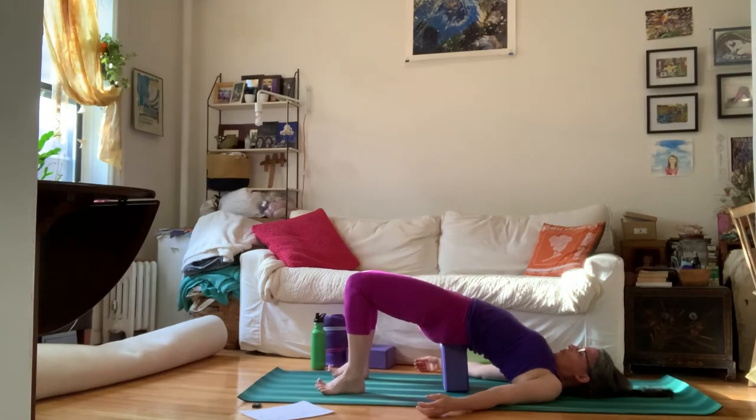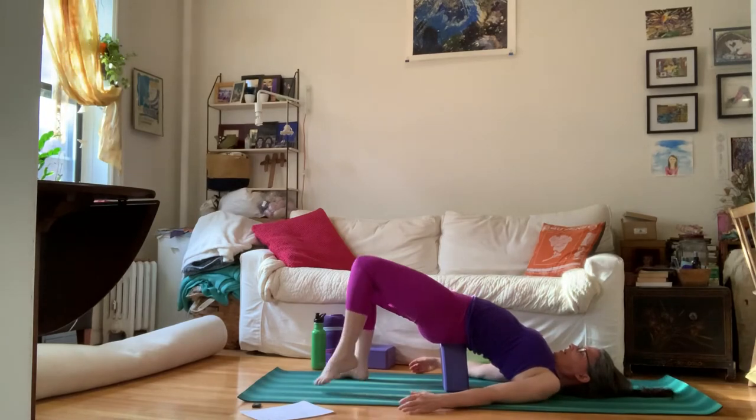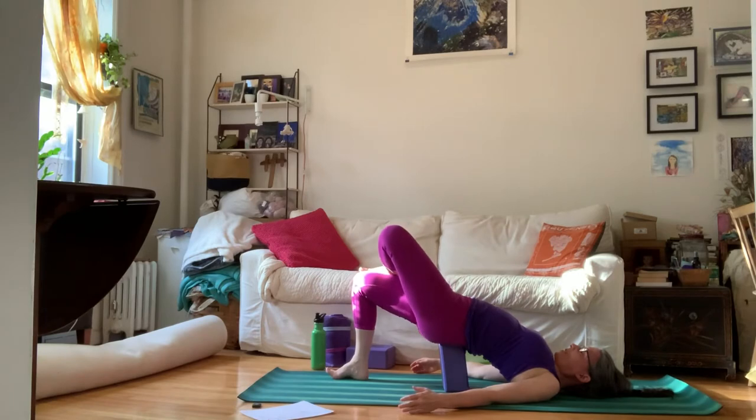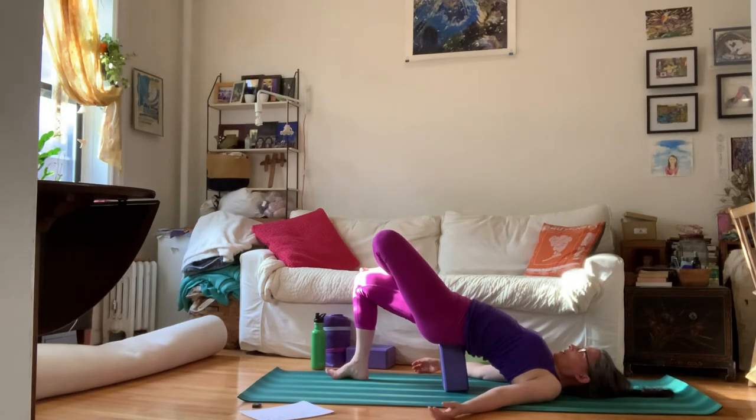I'm going to do ankle over thigh. So heel toe your right foot in so the ankle lines up with the center of your right hip. Inhale the left knee into the chest. Exhale, place that ankle over the thigh. Press into it gently. Descend your left knee down and forward away from the hip.